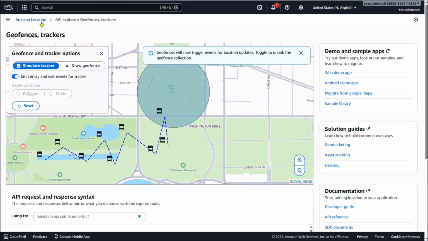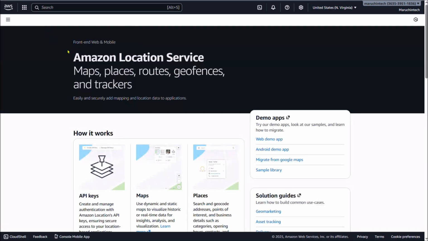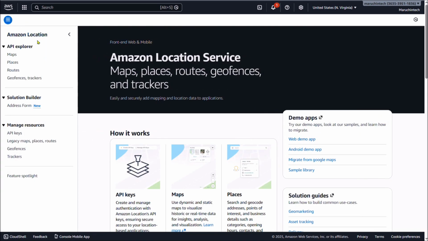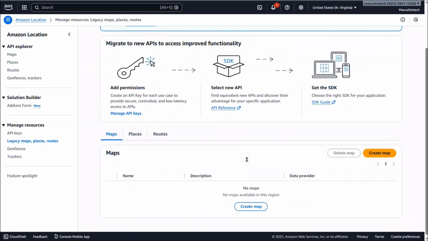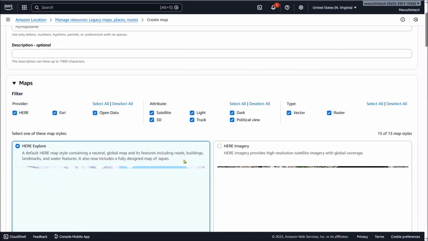Go to the location service again and open the menu bar on your left-hand side, and you can find the manage resources section. Click on maps. Okay, and from here we are going to create a new map. Click on create map.